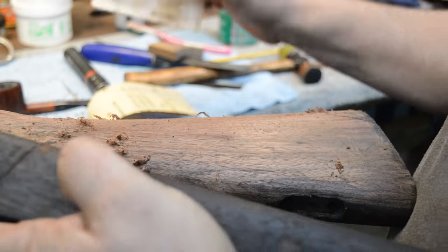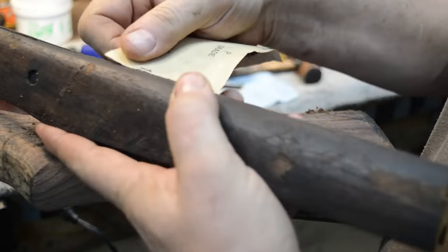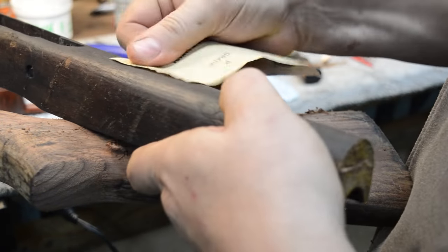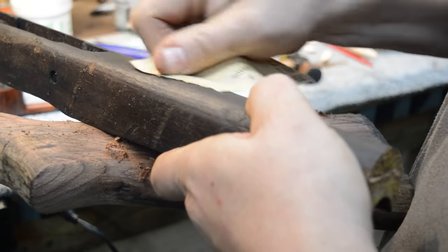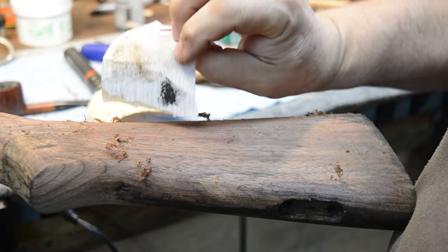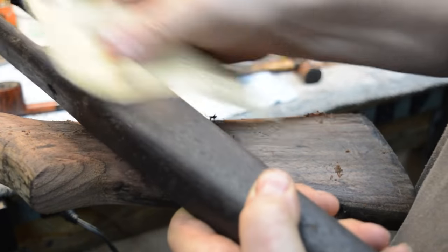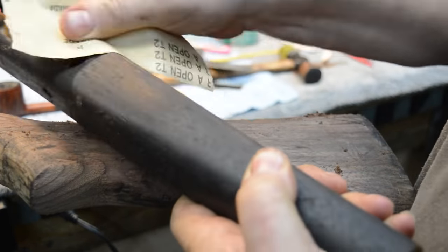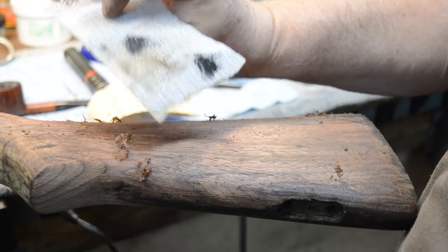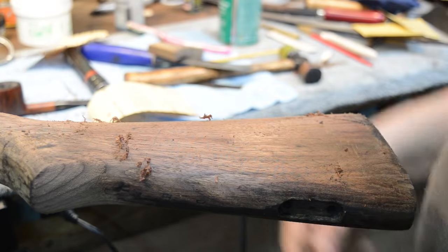And the reason why we took all this time to get everything off is because if you start with this sandpaper right here, and you try to sand this off, all it's going to do is clog the sandpaper. It's just going to clog it. It's not going to do anything, and you will go through piles of sandpaper attempting to sand this stuff off, and it gets all gacked up and then it smears it into the wood. You don't want to do that.